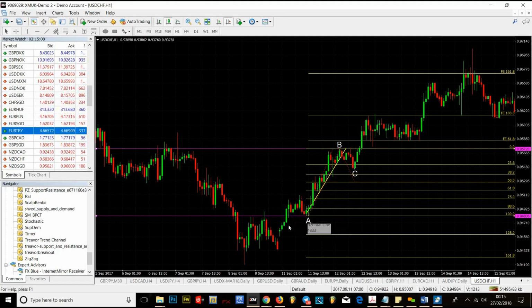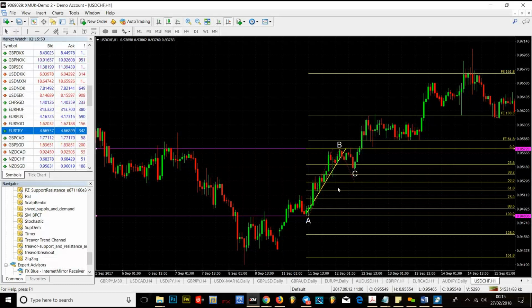The higher probability trade will be if you identify when it's beginning to move. But if it's already gone this far, your extension will not give you a valid trade. Why? Because the market has gone so far, it may begin to reverse at one point. But if you saw when the market began to reverse because it was coming down and it began to reverse, so always, if you can identify your very first reversal, then your extension will increase the probability of you winning based on that 23, 38, 50, 61 extension rule.